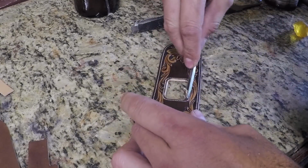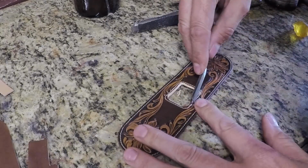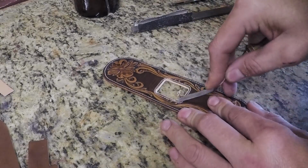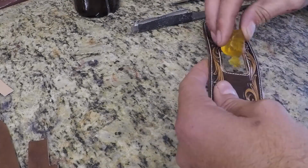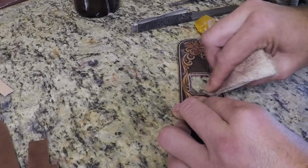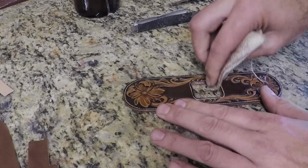Because the Barry King will do that too when it's new. Mine's kind of worn out. I've sharpened it so many times that those legs are too long and it just can't get in there. So it's definitely not a deal with Barry's tool, it's just my tool. It's been sharpened so many times, it's just not very good at the corners anymore. But we'll go ahead and get that all slicked up.